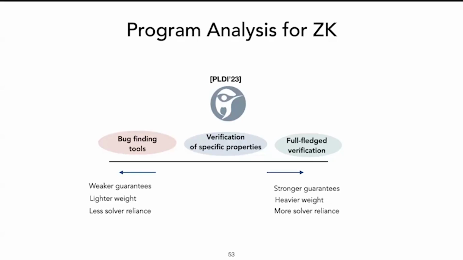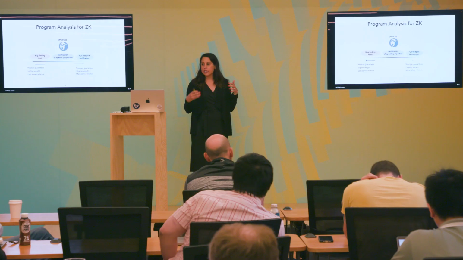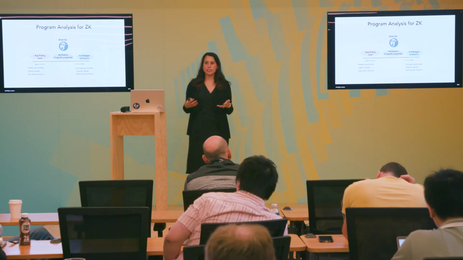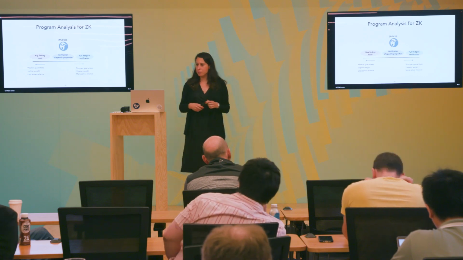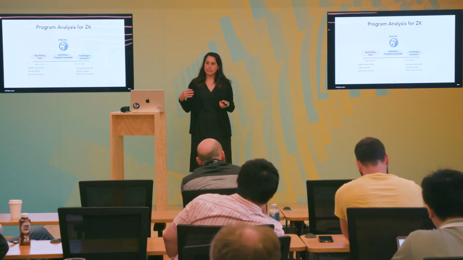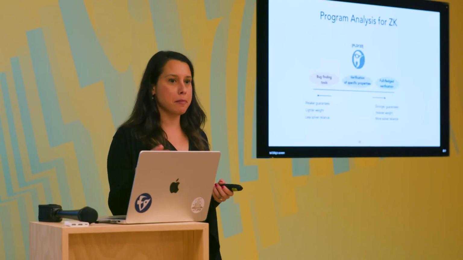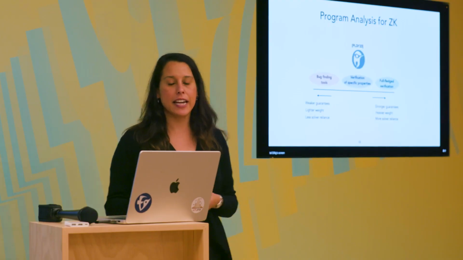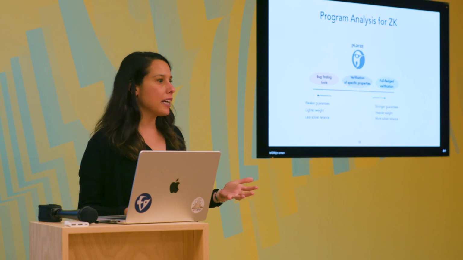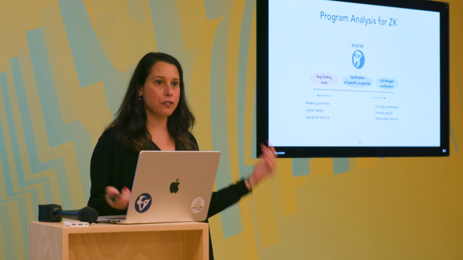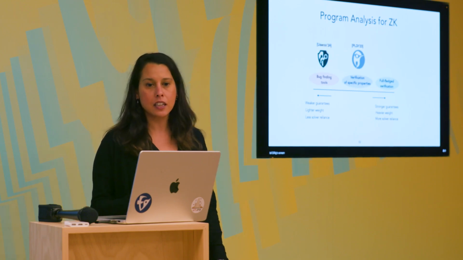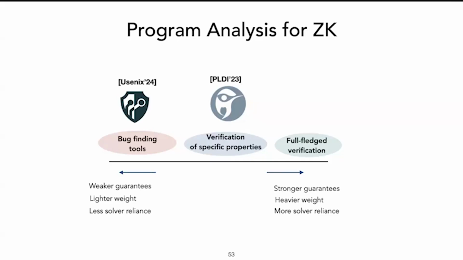And the technique that I told you about in the first part of the talk, I would say that falls somewhere in the middle. It focuses on a specific property, in particular proving determinism, but at least for the determinism property, it's verified, so it can give you some guarantees. So you might ask, well, what about other alternatives in this design space? We also built other tools that fall on different parts of the spectrum.